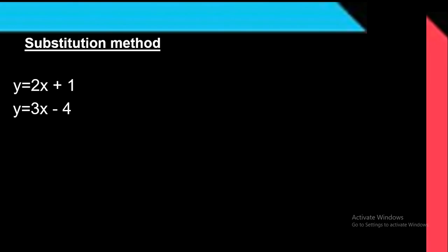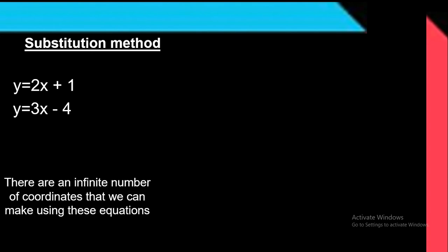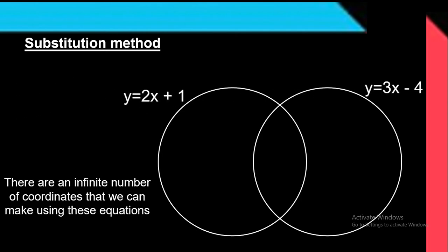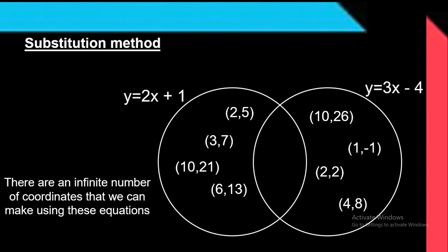So before we look at this in more detail, just a quick recap of why we try and solve simultaneous equations, or systems of equations, and what it actually means. This was from the previous video. Let's say we have these two linear equations. We know that they have an infinite number of solutions. So that means if I graph both of them, they would have different ordered pairs that would lie on both of the lines. And here's just some examples in this Venn diagram.